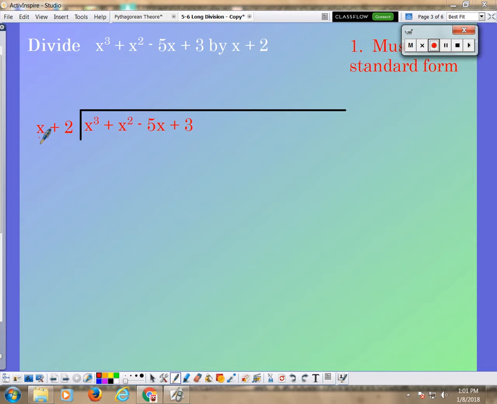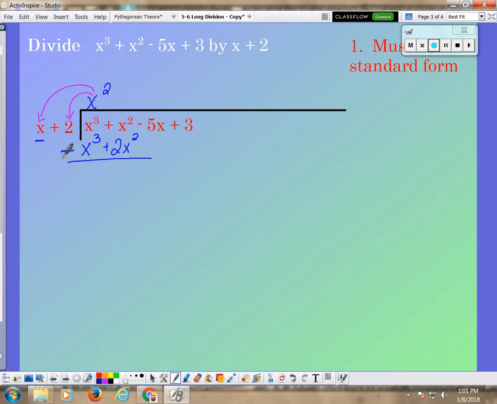And so what you're going to say is you're going to ask yourself, how many times does this x right here go into x cubed? In other words, how can I make that x look like an x cubed? Well, if I multiply it by an x squared, so if I take x squared here times this x, I get x cubed. Then I'm going to take that x squared and times it by the 2 here as well, which becomes 2x squared. So once again, what did I just do? I took this x squared times this to make this guy perfect, so it looks exactly the same, and then I took this times this. So it's like I distributed to both of them.